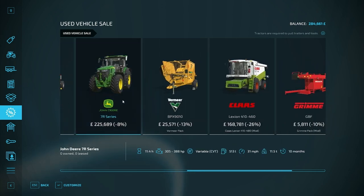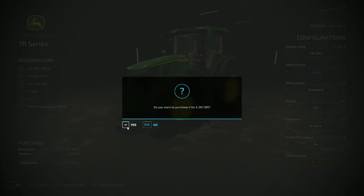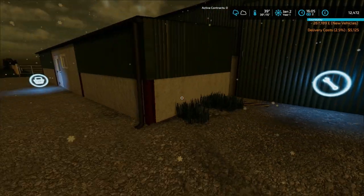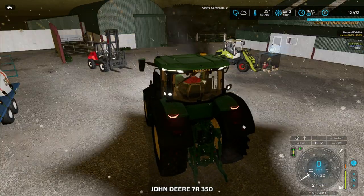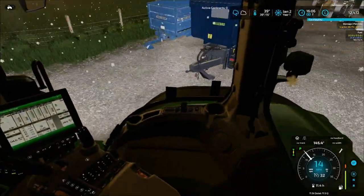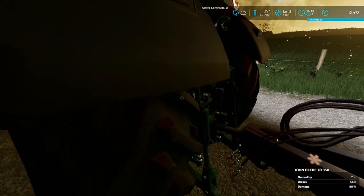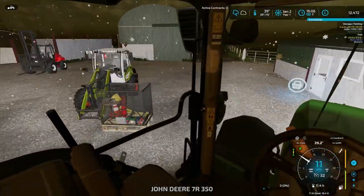So we're coming in here. Get the John Deere. 267,000. Buy that. Thank you very much. That's a good buy as well. So we're left with 12,000. But then we got our own tractor. Then we're not going to keep paying for the New Holland, which is going to save us a bob or two. Right, I'll see you back at the farm. And we'll get this trailer filled up with silage once again.